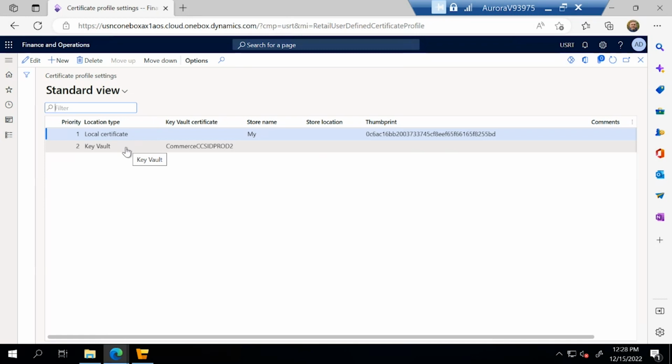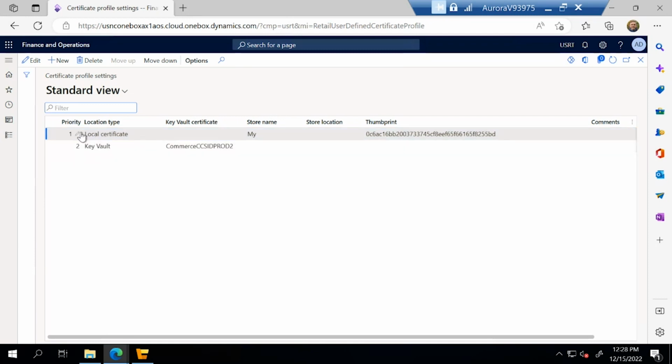But if POS is in offline mode, that is, it doesn't have any connectivity to headquarters or the Commerce scale unit, it will not be able to request it. In this case, it can fall back to a local certificate, a certificate that is installed locally on the machine where the Modern POS is run. So this functionality enables configuring such fallback strategies.